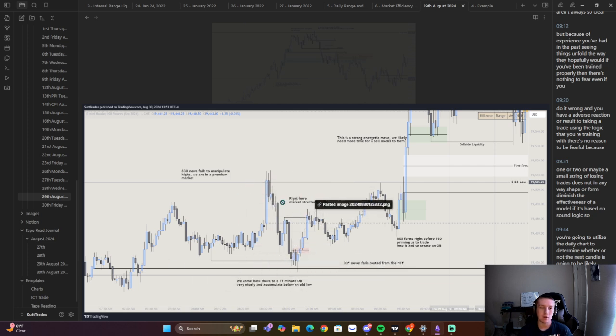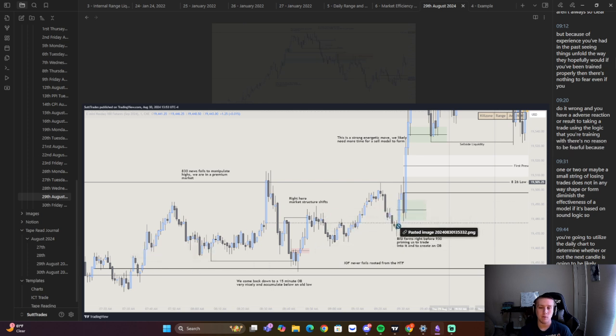This is not a reversal at 8:30. If this was a reversal, we would be displacing here and we would be breaking through this low. But no, we accumulate at this low. This is a shift in market structure. This is not a sell side imbalance, but this is an inversion fair value gap. Notice here we're kind of consolidating. If this is not a reversal here, what are we likely to do?